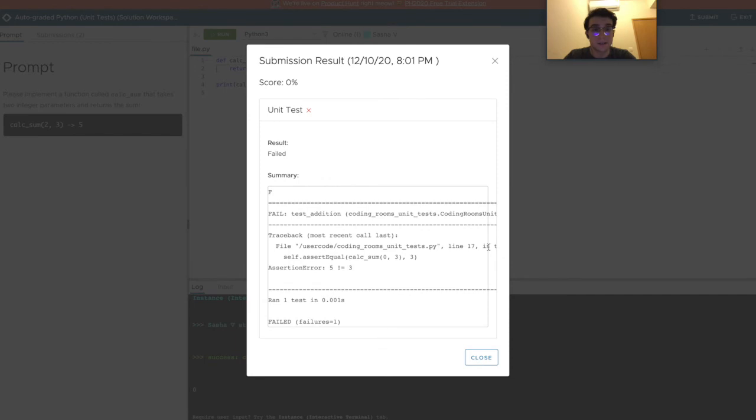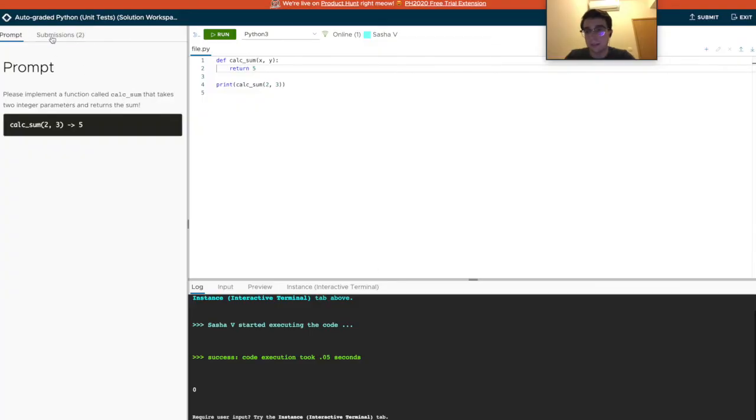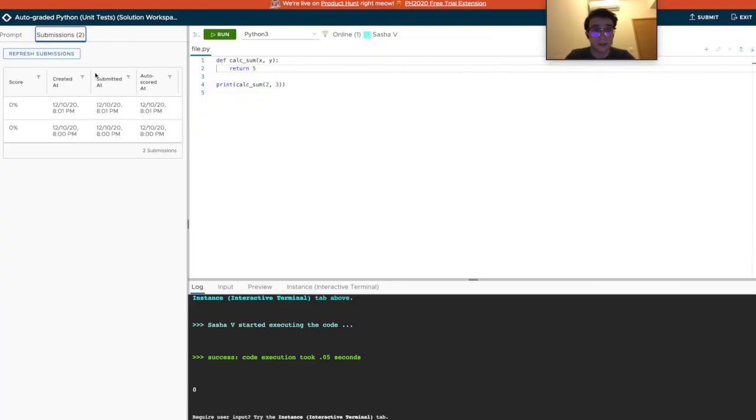Submitting, and this is the neat thing about the unit test cases. Our second test failed, so the student still gets 0. And you can see in the submissions, and as a teacher you can jump in and view all of this for each student. We have our submission history here. So every time that the student submits and runs test cases, you'll actually have insight into that.